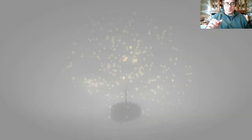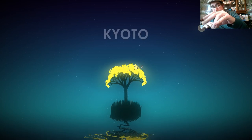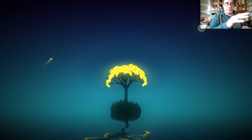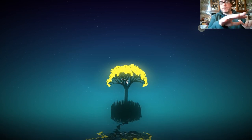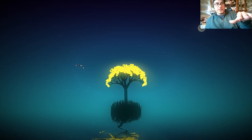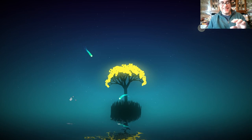Wow. You can feel across the tops of this tree. And this app is called Kyoto. Am I supposed to grab for that? I'm wondering. No, it's just a shooting star, okay? Ah, it does want me to grab the star, okay. Well, let's go for the star here. Oh, that's cool. And now we've moved the star into the plant. Let's grab another star. Yes. That is sweet.